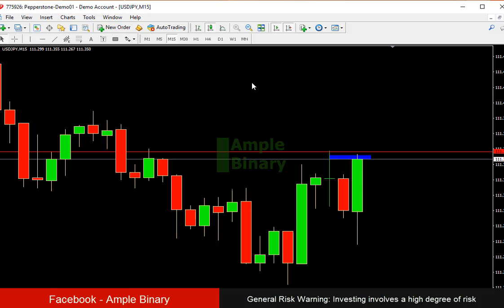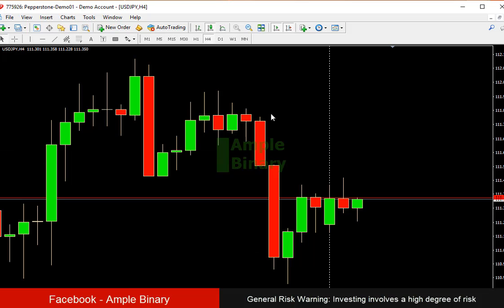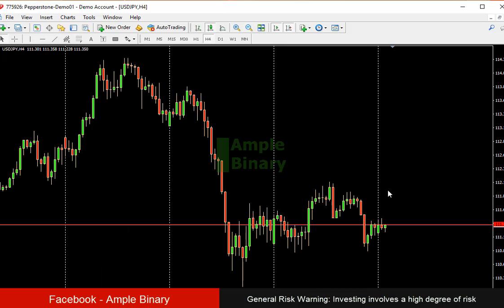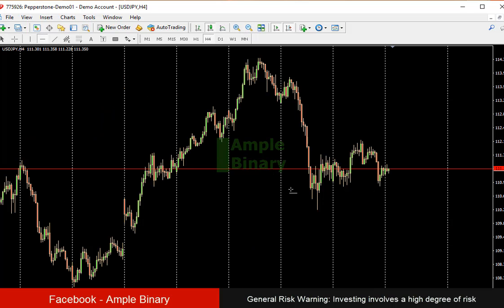The best way to draw support and resistance lines is to start from a bigger time frame. I like to start from the 4-hour time frame. Just zoom out to see your charts clearly and then mark the points where the price was resisting most. At this point, my support line will be here. This is where the price was bouncing back a lot: a bounce back, a bounce back, and lots more bounce backs. Even though the price has passed this zone, it still came back down to it. So that was a very nice support line.